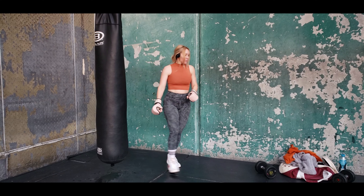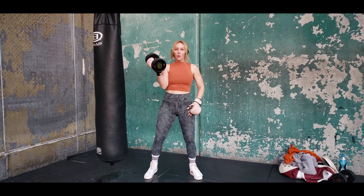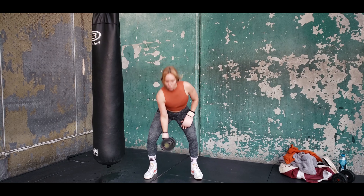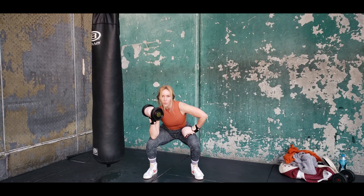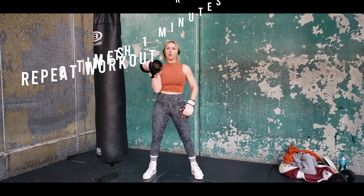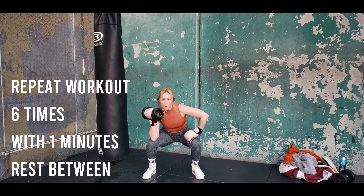We're going right back into that weight exercise — you can see I'm switching hands. We're going again through just like a swing, like a kettlebell swing, and then we're going to rack the weight up, squat down, and press overhead. Make sure your chest is out and your shoulders are back. When you come down into your squat, make sure you hinge your hips back, and especially hinge those hips back when you're swinging through, so that way you're not hurting your back. Keep a nice strong core as you do these.